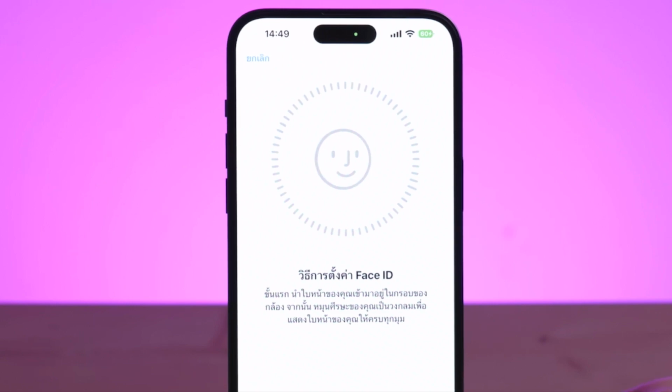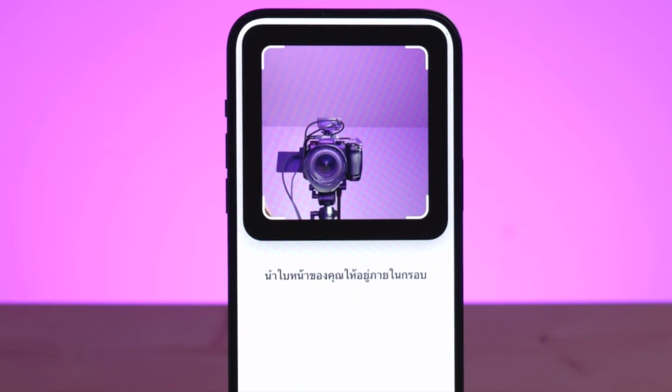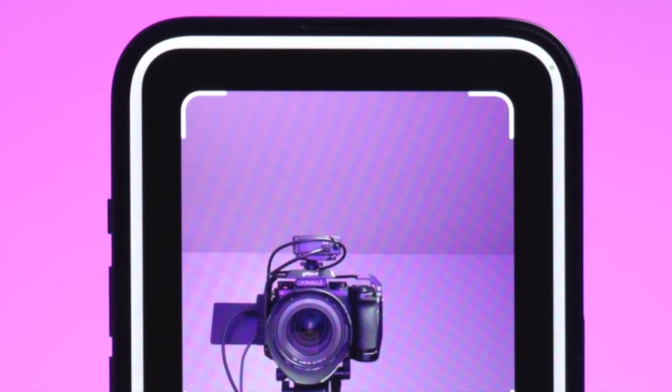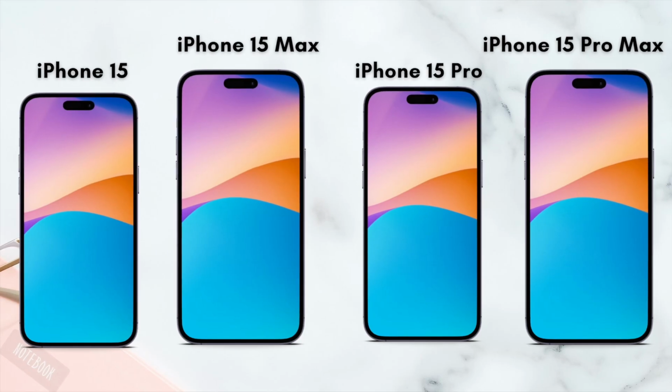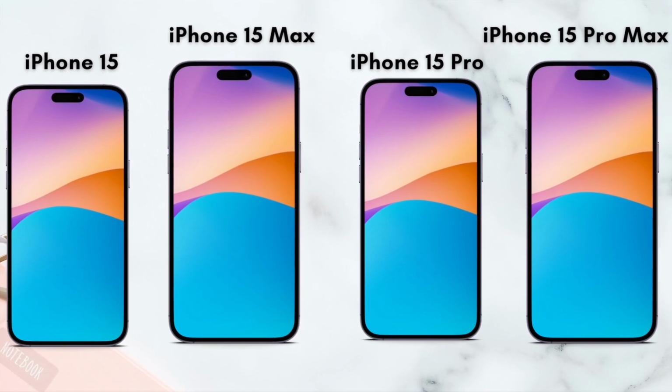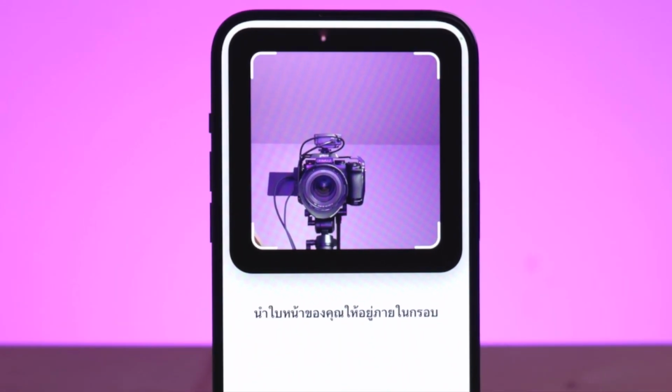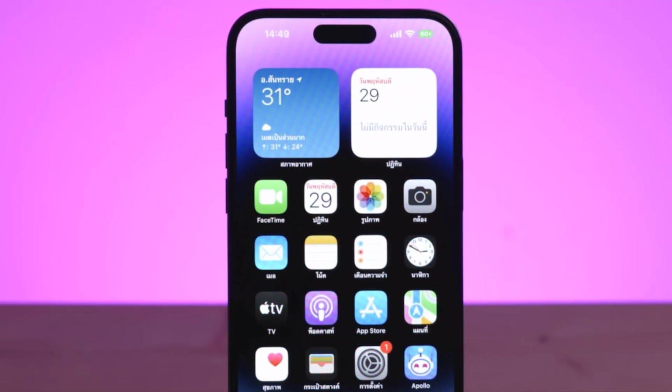The dynamic island is currently limited to the iPhone 14 Pro and Pro Max models, which means that users of the standard iPhone 14 models still have to deal with the same notch as before. This creates a disparity between different iPhone users and limits the potential of this feature. Apple could make the dynamic island available on all iPhone models by adopting a similar pill-shaped cutout design for all devices, or by using an under-display camera technology that would eliminate the need for any cutout at all. This would make the dynamic island more accessible and consistent across all iPhones.